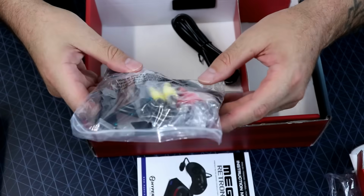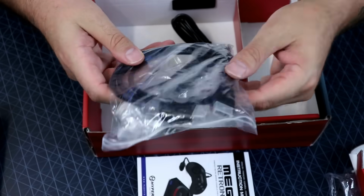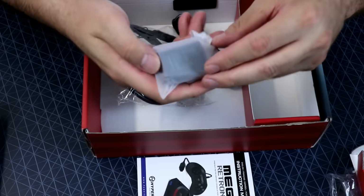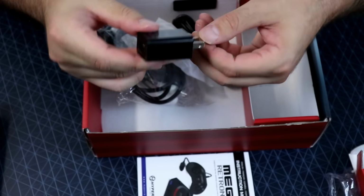Wow, really? Okay, we get AV cables if you want to use them. That's nice. Some people care about that stuff. I don't really. 6-foot HDMI cable. Cool. We do get our little power brick. There we go.